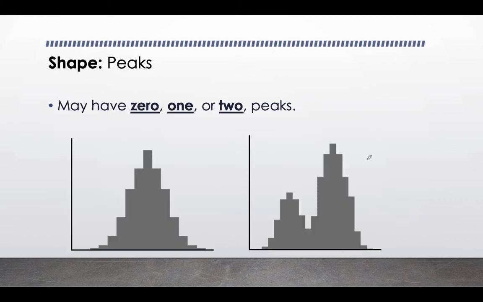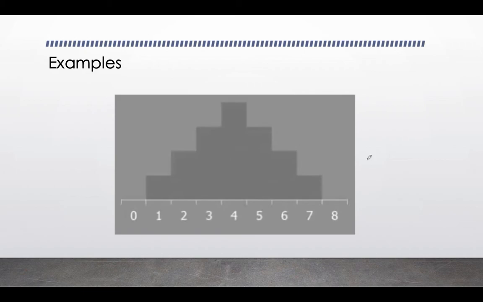And then another thing that you might see in a set of data in a graph is peaks. So you can have no peaks, you can have one peak, you can have two peaks, just depending on the set of data, but those are some other ways to analyze the shape of the data, by referencing the peaks. Just as an example, this graph shows a symmetric distribution with one peak. The median, the middle, is at 4, and it is fairly narrowly spread from 1 to 7.